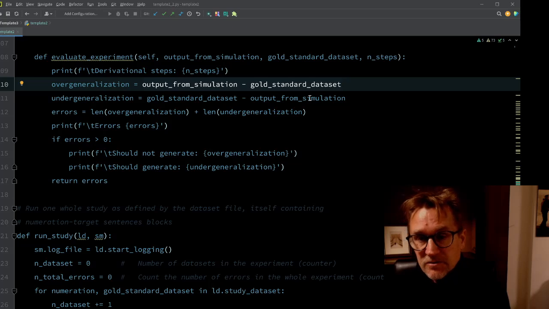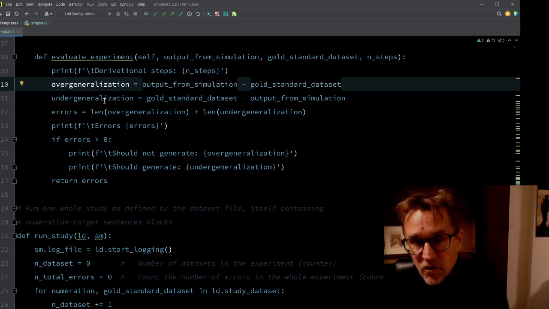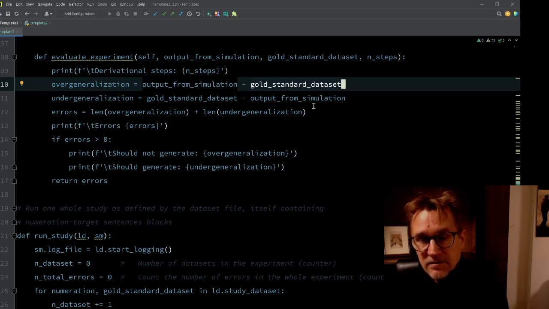These expressions will be stored into a set of overgeneralization. This is a set of strings as well, meaning that our model created some output that was not in the dataset. It predicts that some expression is attested or real that is not in reality, so has not been attested.